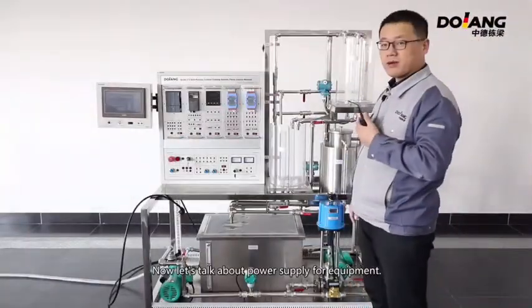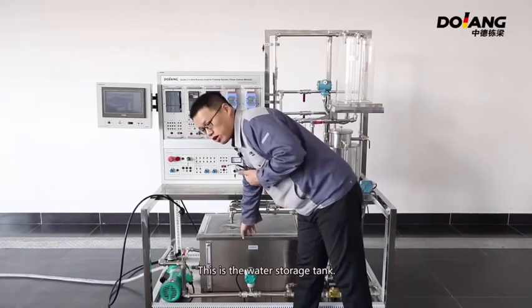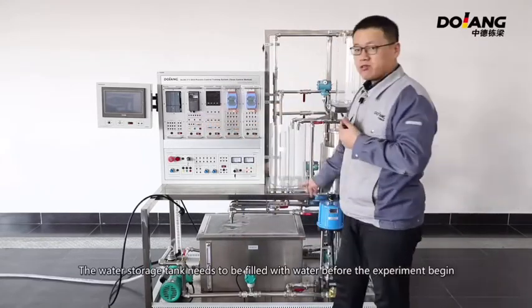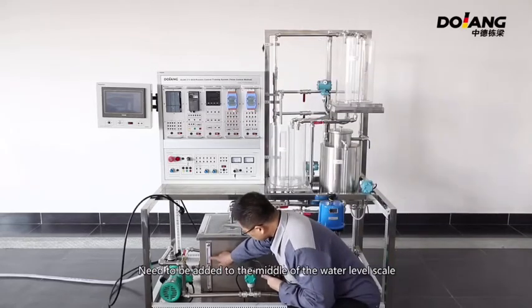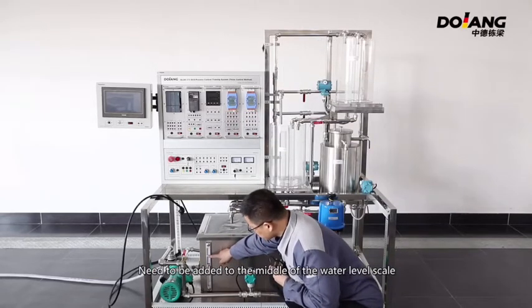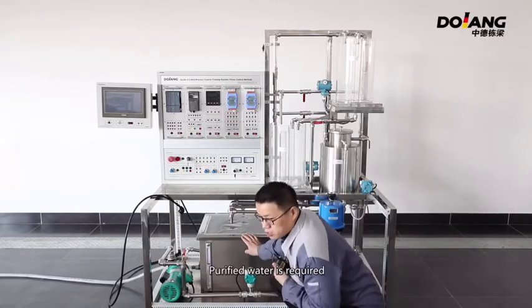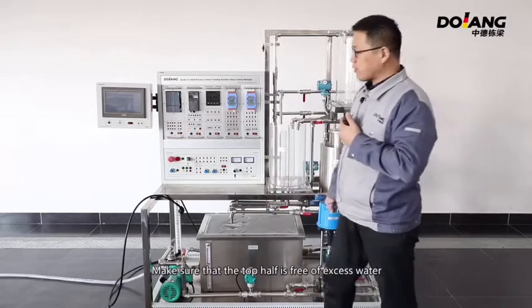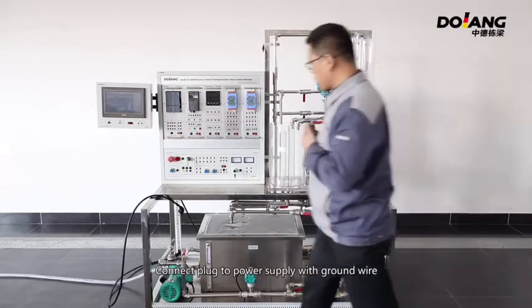Now let's talk about the power supply of the equipment. This is the water storage tank. The water storage tank needs to be filled with water before the experiment begins, up to the middle of the water level scale, that is 2/3 of the entire tank. Purified water is required. Make sure that the top half is free of excess water.